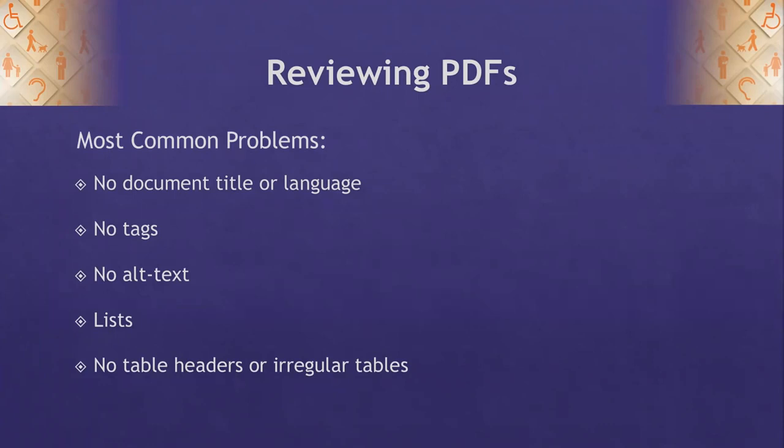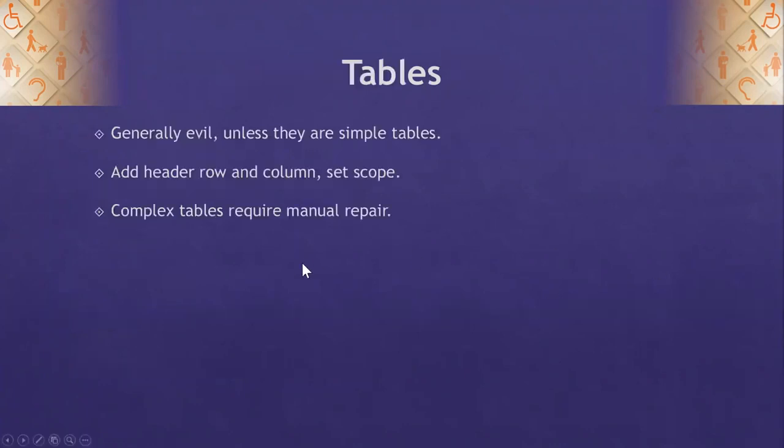The last problem is with tables, either having irregularly shaped tables where one row might have 5 cells and the next one has 6 and the next one has 1. And then not having table headers. This is just like in HTML, having a th tag to say, this is a heading for the table. Stuff that's in this column or in this row is related to this topic. So we'll get into tables in this presentation.